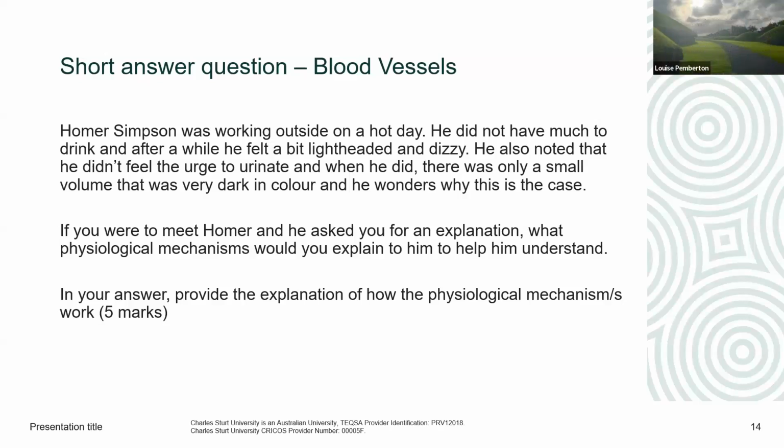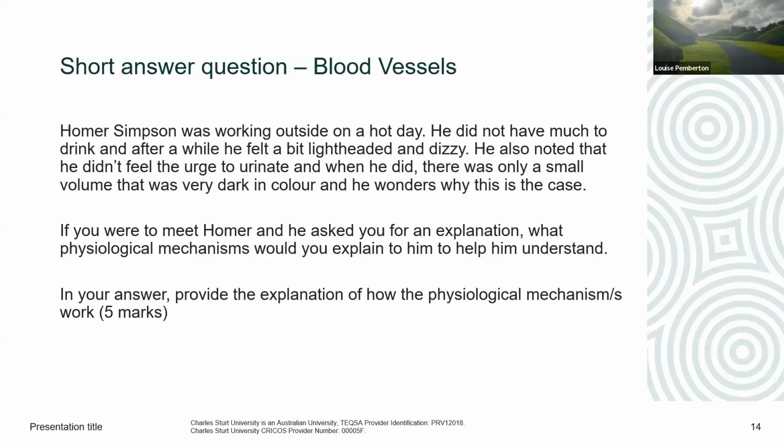Anybody want to help? So we've got those osmoreceptors that are detecting increased osmolarity of the blood, and the baroreceptors detecting that drop in blood pressure. So you're going to get antidiuretic hormone secretion from where? The posterior pituitary. So that's the first thing.